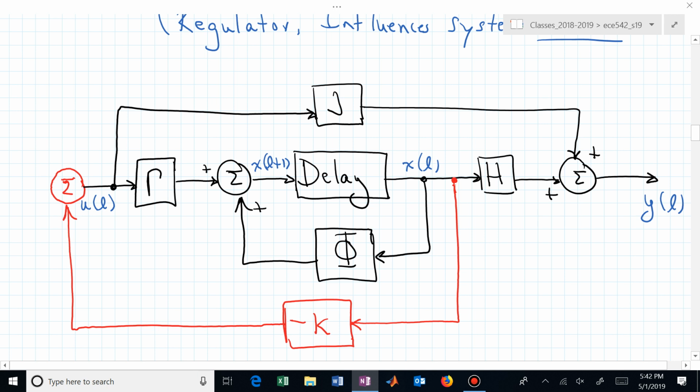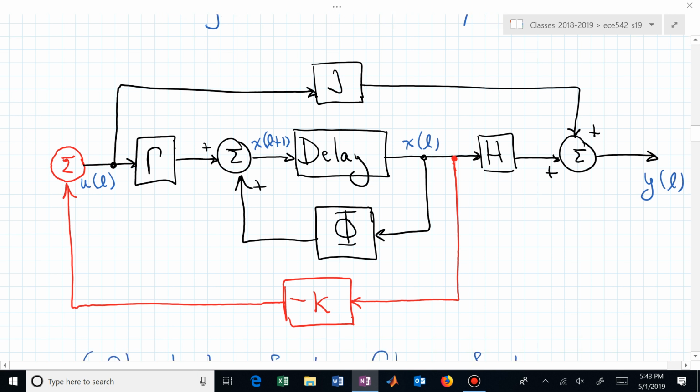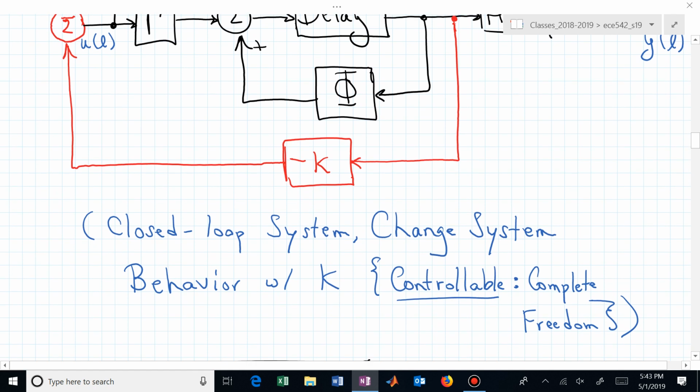Now we're going into the system more internally and saying, let's grab the full state vector X, scale each of those components according to how the full state feedback gain matrix K is created, and use that to drive or influence our system dynamics. Now we're changing the system through the insertion of that full state feedback gain matrix K, and if the system is controllable, then we can do anything we want with those closed loop eigenvalues.